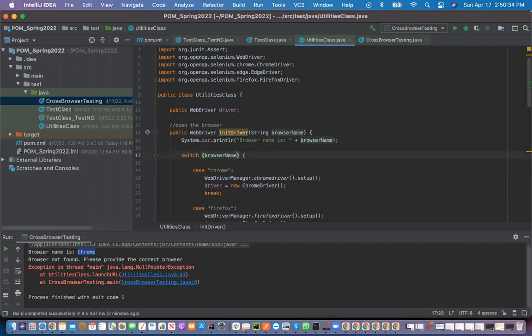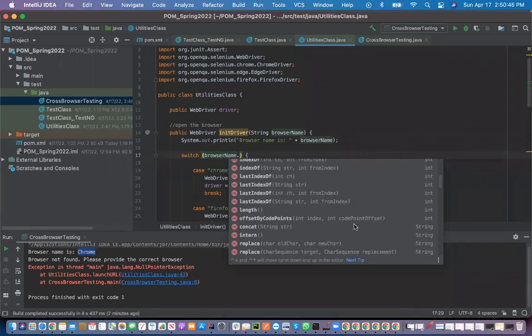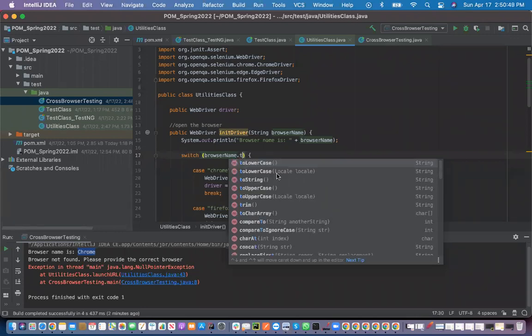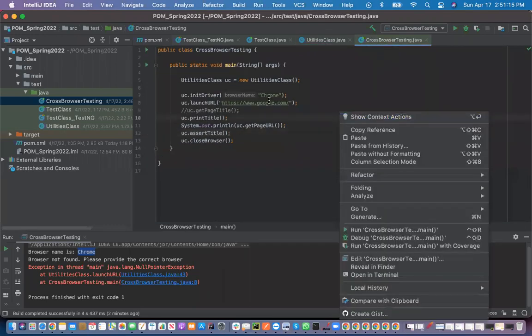In Java, there is an option: you can say toLowerCase. Whatever the user gives, lowercase or uppercase, make it lowercase. So now, for example, if I give uppercase C, it will automatically convert it to lowercase at this point, and then move on. If I run this, it will work, even though it is uppercase C.